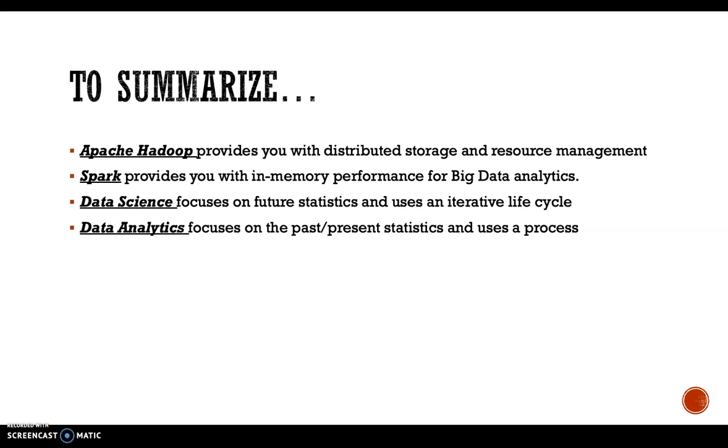So in summary, we have Apache Hadoop. Hadoop gives us great distributed storage and resource management and computation. We'll be using that a ton throughout the semester. Spark is an extension of MapReduce that gives us in-memory performance for big data analytics. Data science focuses on the future, and data analytics focuses on answering business questions from the past.